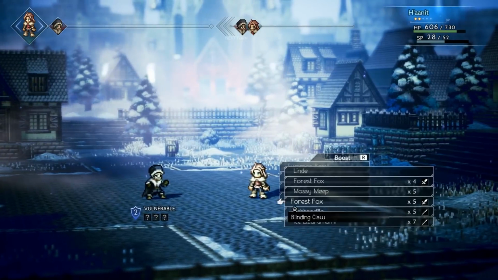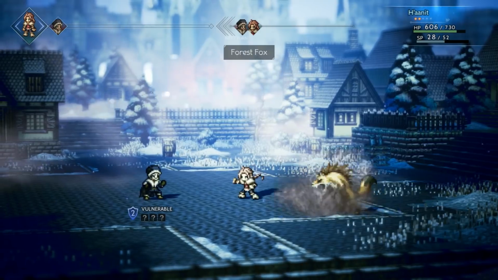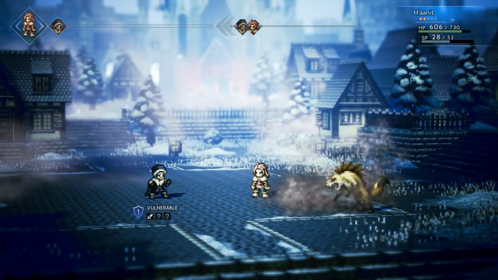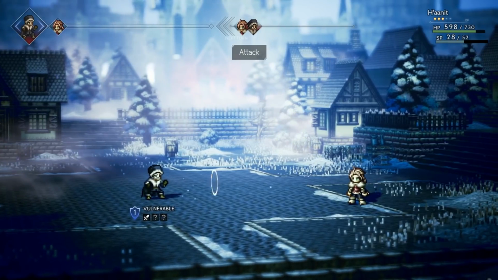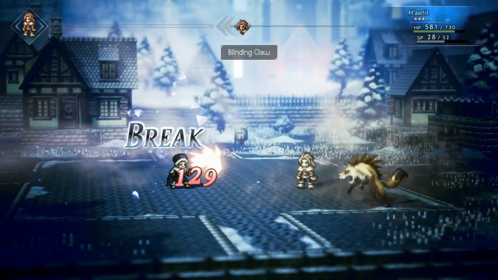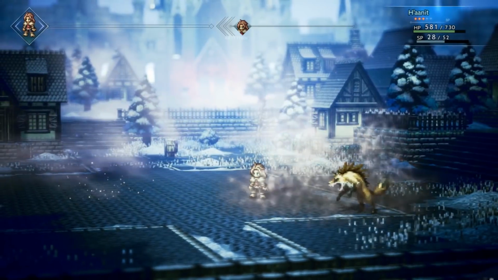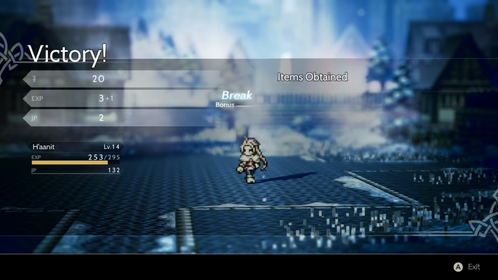We have a heal. Try Forest Fox. I'll get more. Hey, he's weak to sword. There we go. Old man has a bow. He's not very dangerous. And he is dead. Farewell, old man. You were not a worthy foe.